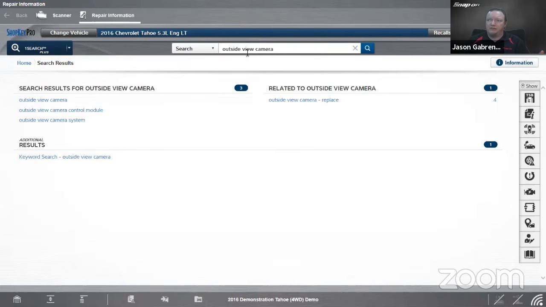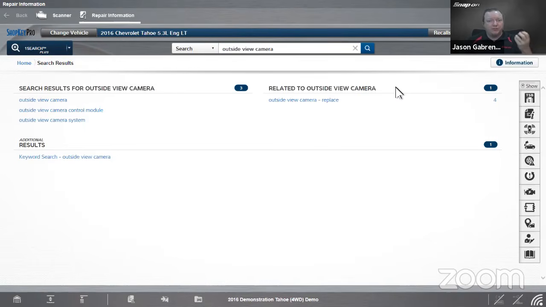It's searched for outside view camera, which is what we're working on. If you see, I get a couple different types of results. Over here on the left side are my OEM-only results, straight from the OEM based on that search. Over on the right-hand side will be my OEM information as well as information from our experience-based SureTrack information.